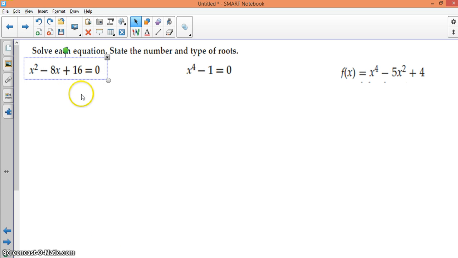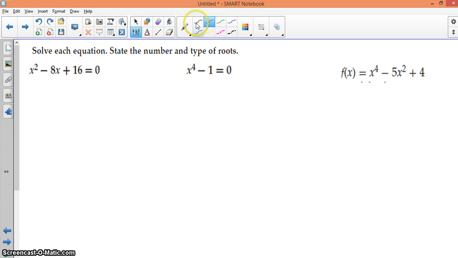So we can factor this. Okay, we can solve this equation, x squared minus 8x plus 16. So if we factor this, if you want to practice factoring, pause it. And if you don't care, I will just flat out give it to you here. But I would pause it if you want to do it. All right. But this is x minus 4, x minus 4.